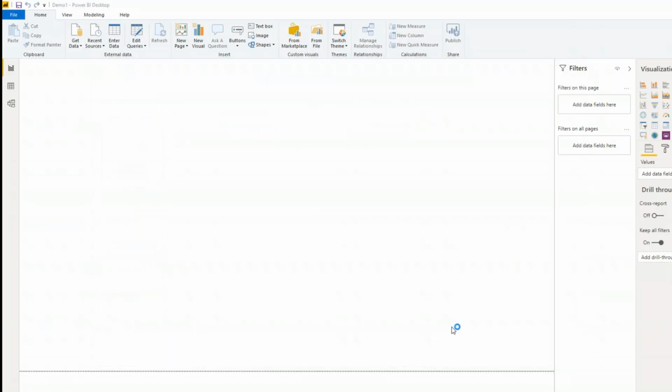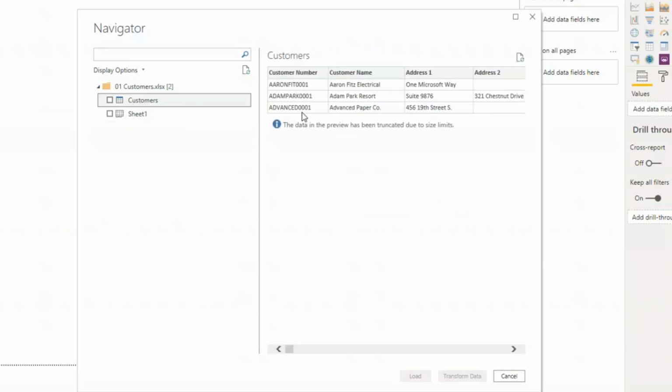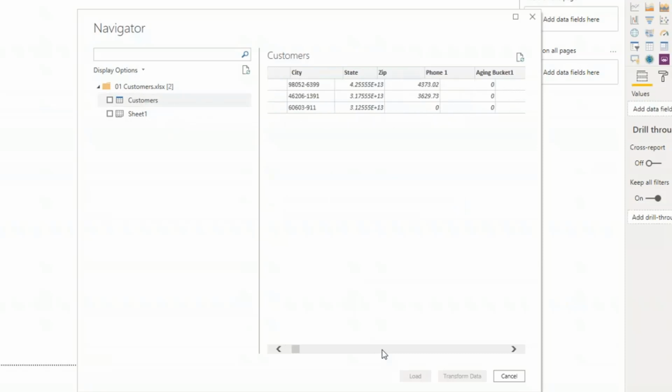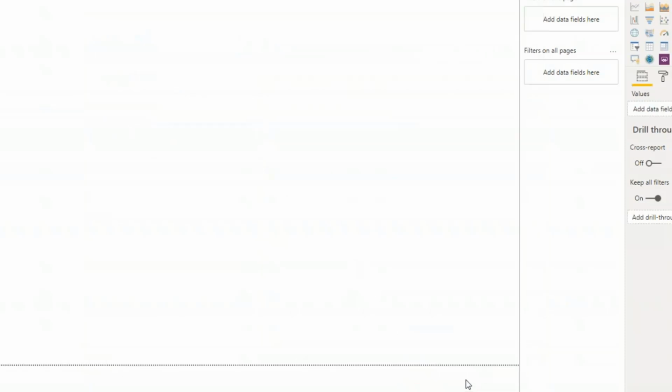It's actually going to open up Query Editor. The Query Editor it opens up is kind of another application that resides inside of it. Oh, first it's looking at the spreadsheet. It sees a table called Customers on sheet 1. So I want the table. If I highlight it, I can see all of the information just to make sure I have the right data. So I'll connect to that and then click on Transform. So it opens the Query Editor.